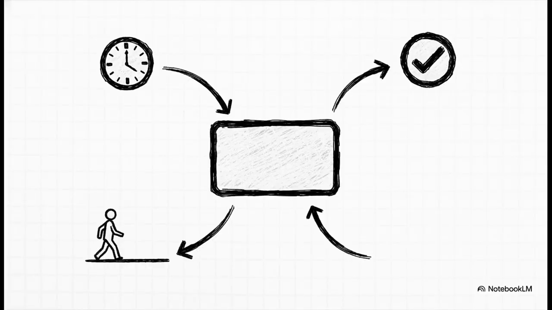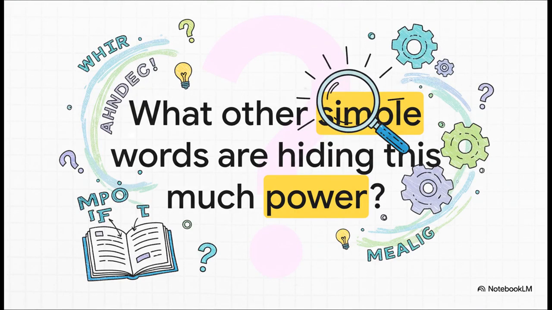And that brings us right back to where we started. This one tiny word, a word considered essential for basic communication, is a master of multitasking. It's a perfect reminder that sometimes the most powerful tools in a language are the ones we think are the simplest. So, that leaves us with one final thought. If a simple four-letter word like past is hiding this much power, what other everyday words are out there doing complex jobs right under our noses? It's a great reason to stay curious about the language we use every day. Thanks for exploring this with me.